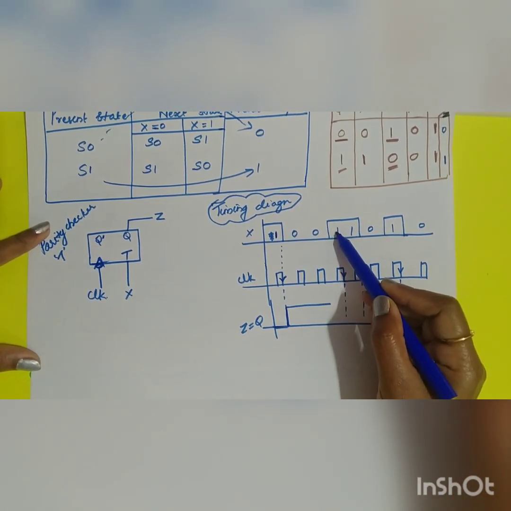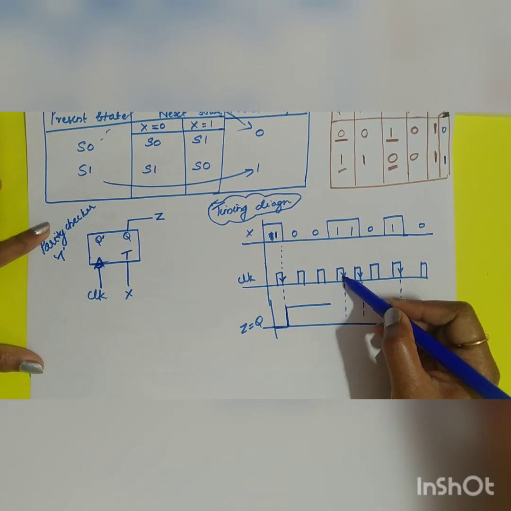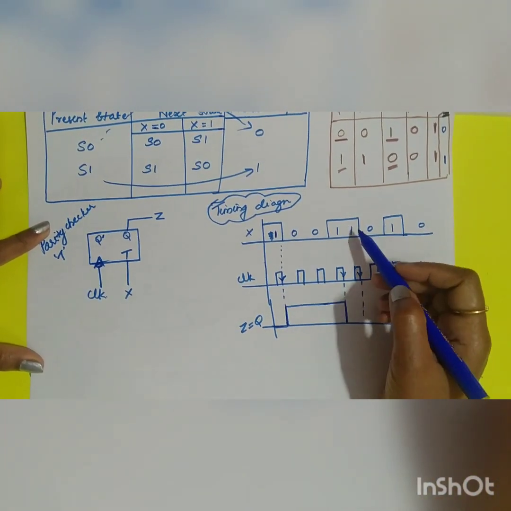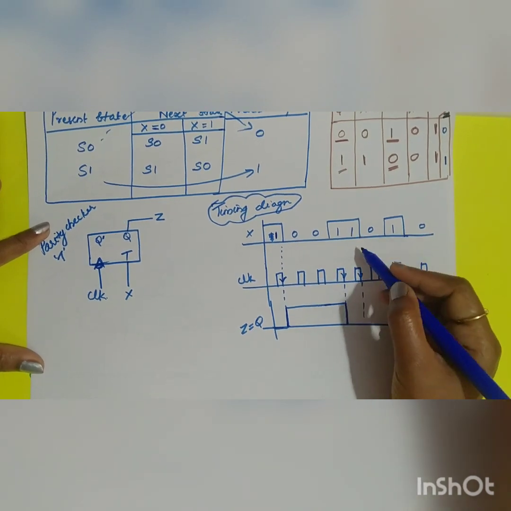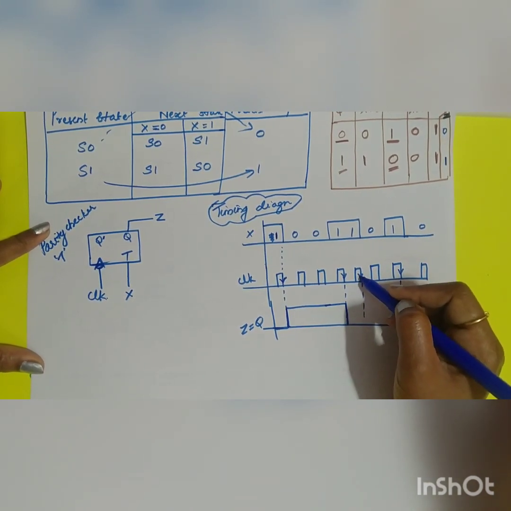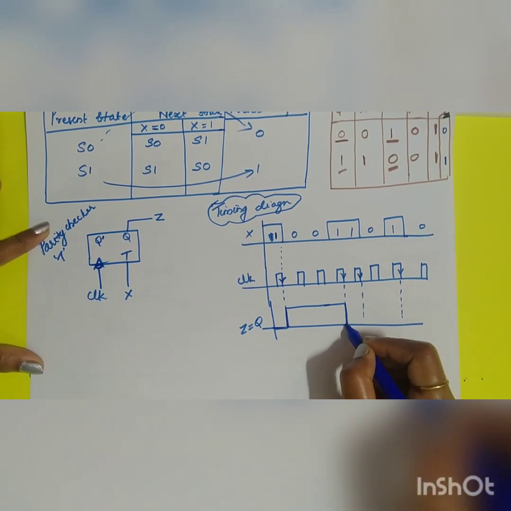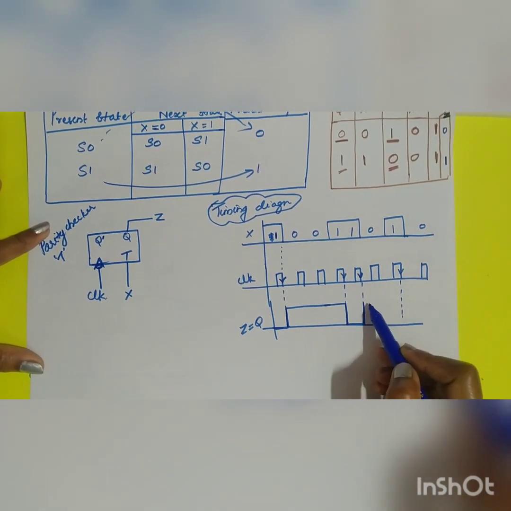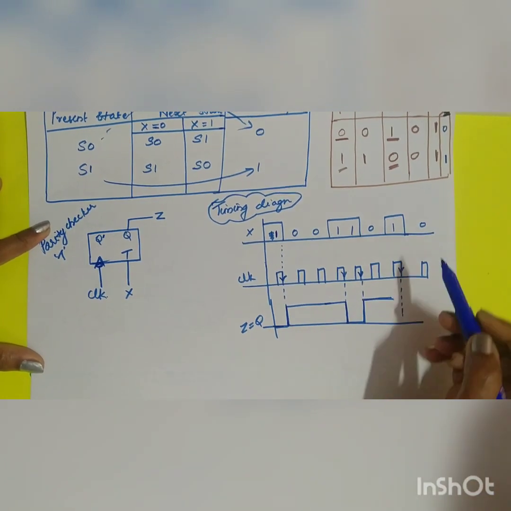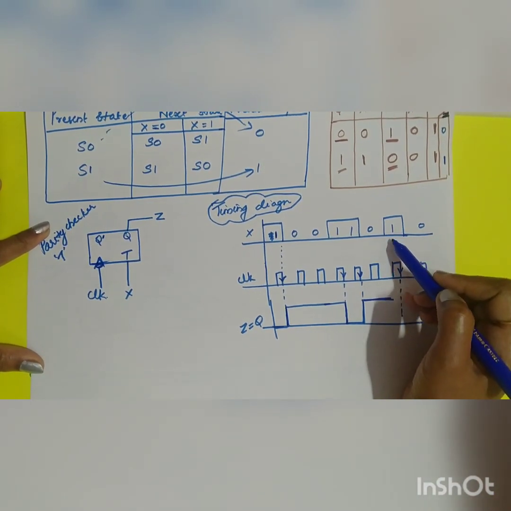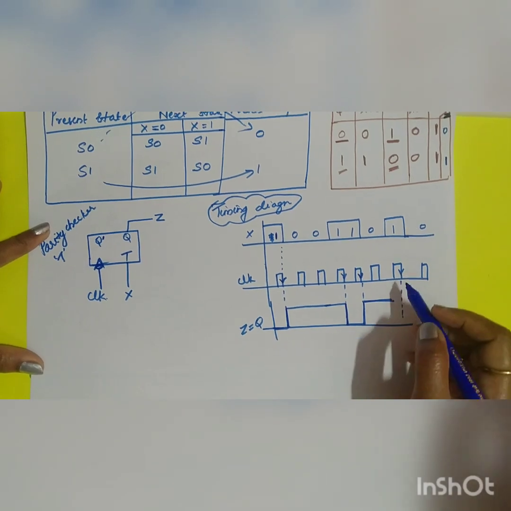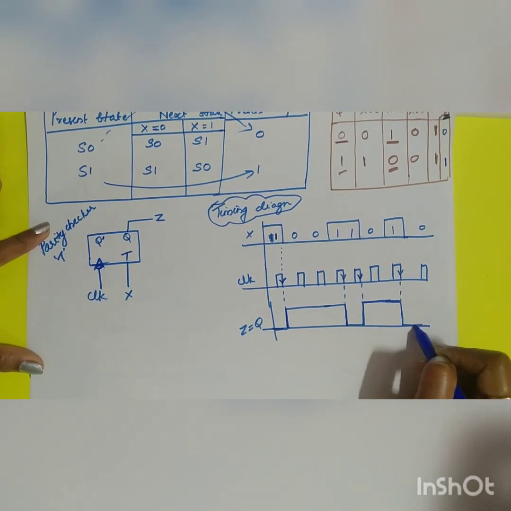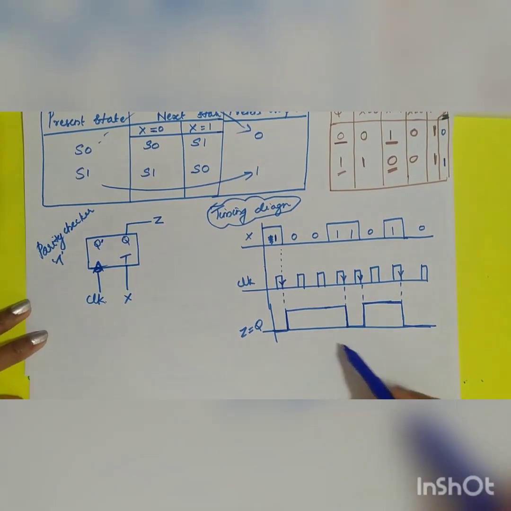Here you have x is equal to 1. Here you have clock negative, so you will be having a transition. Similarly here again your x is equal to 1. The transition happens in the negative edge of the clock. So again you have a state change. It is in 0, it remains in that same state. Now x is equal to 1. Again during the negative edge, you will be having your transition. So this is how you will be getting your output.